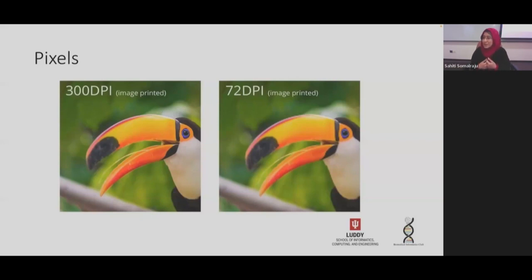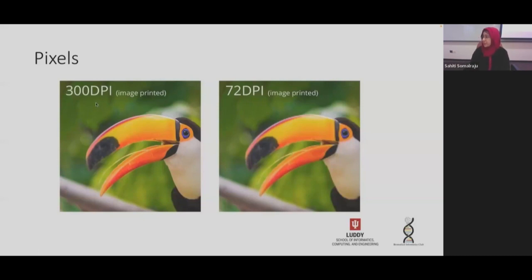Yes, it's different. You said a very good thing. PPI is a different thing that is more needed for us when we are doing image processing. But this thing was what I saw when I was very little. They used to print the photos. So this is basically dots per inch.